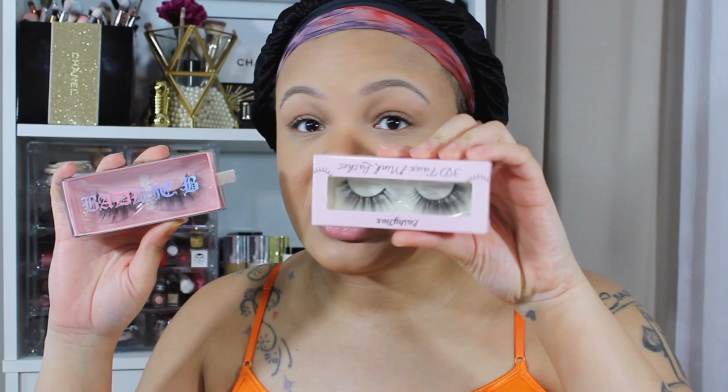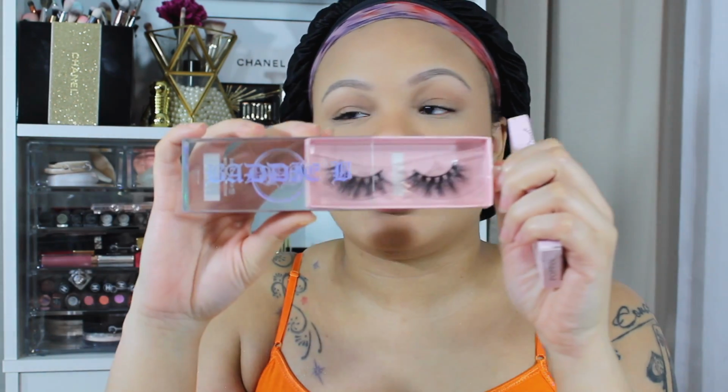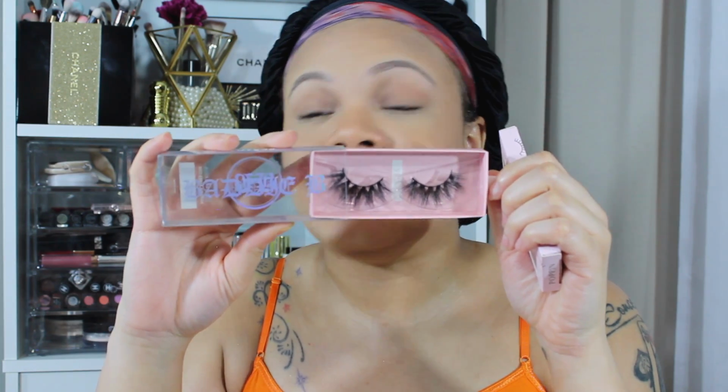You can totally add lashes if you want to, but I mean, I would go for something a little bit more on the natural side. Let me show you the difference. Two different lashes here, right? Do you see how these are a little bit more on the natural side? Whereas you got these Baddie B lashes, and yeah, she's very long, very wispy, not natural at all. So it's totally up to you whether you want to invest the time in putting on lashes or not. I would say you could go either or.